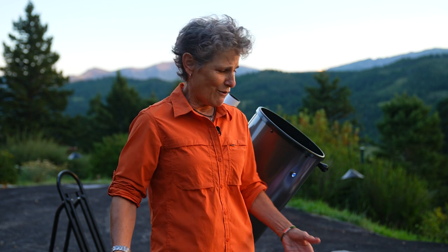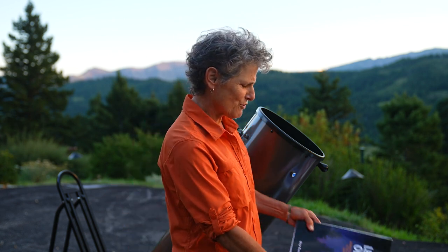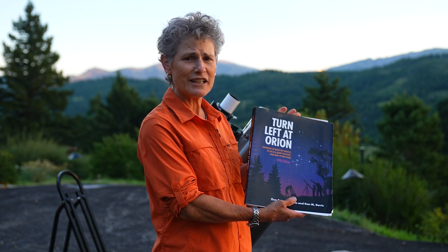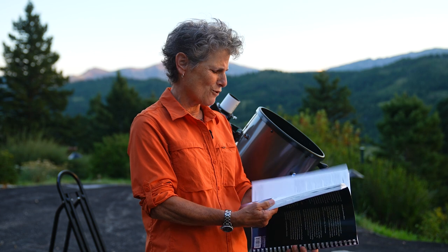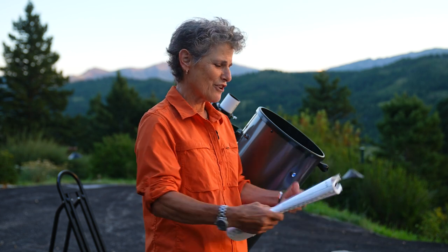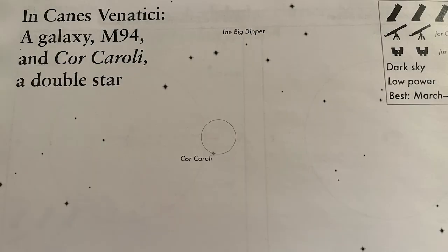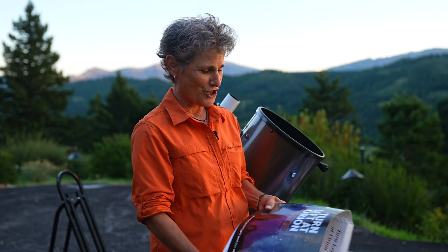But you also may want to get something to help you with your star hop, and I used to recommend this book, Turn Left at Orion. It's a good book, but I find the format a little confusing because he starts out with a big area of the sky, and then all of a sudden when he goes to the finder scope, he's showing an inverted view, and it can be confusing to a beginner.